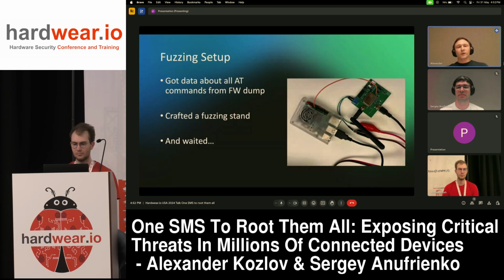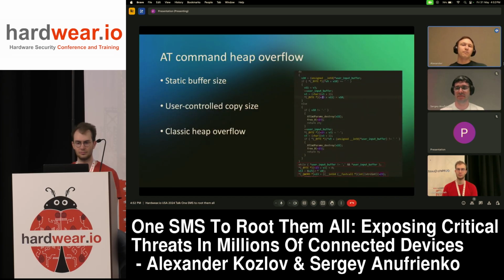And using the information about all user and vendor AT commands, their parameters and purpose, we eventually assembled a small fuzzing stand. The stand is based on a regular Raspberry Pi, which sends the AT commands to the modem via USB, analyzes the response, and if necessary, hardware restarts the modem. We left the fuzzer to work for several weeks. And when we came back to check the logs, we found many software faults and a few stable hardware faults.